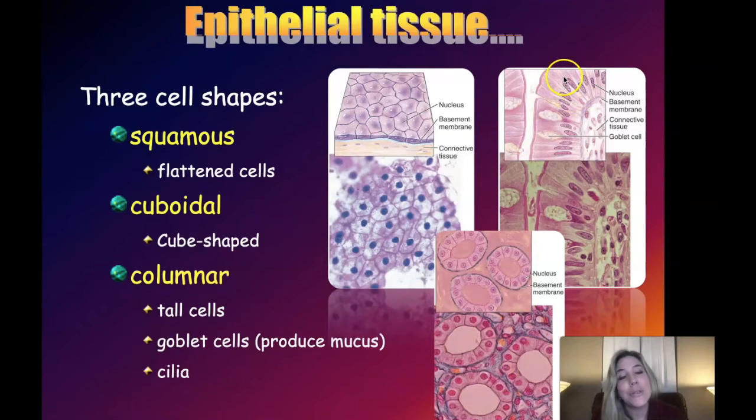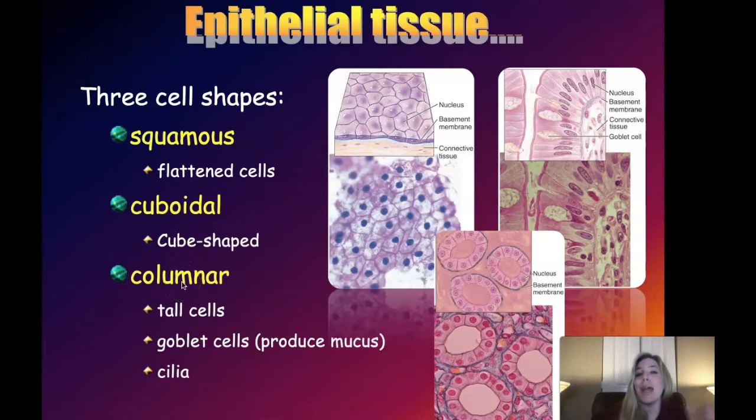And often tissues that have columnar cells will be embedded with a special kind of cell called a goblet cell, because it kind of looks like a wine goblet. And these are cells that produce mucin or mucus. So pretty cool. You'll see they're kind of transparent. You see in this photograph here, here's a goblet cell surrounded by columnar cells. A lot of times these columnar cells will have cilia attached to the apical side. So that helps to brush debris away, for example. So three shapes to epithelial tissue: squamous, cuboidal, and columnar.